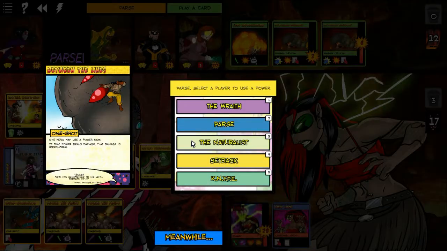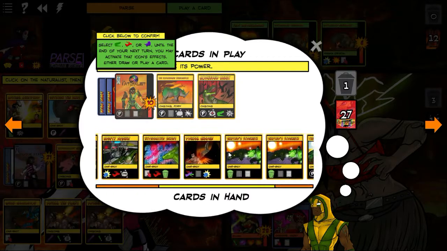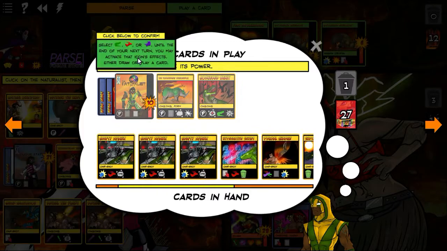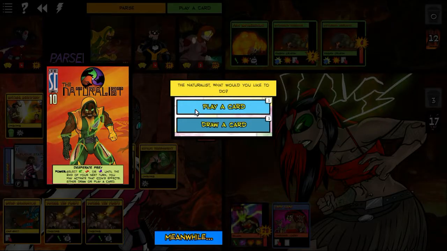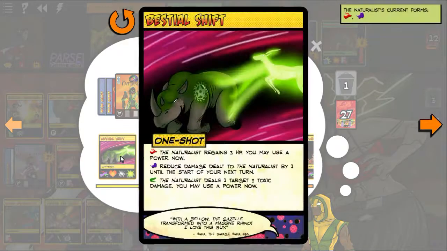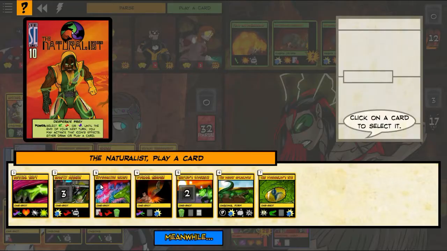So I'm going to use Between the Lines here on Naturalist. We are going to have him... Like, I'm thinking Gazelle and go Crafty Assault. It's going to be a little painful for him, but should benefit us in the long run, I want to say. Actually, if I don't play anything, I could go for this. That will heal me, I get to deal some damage. So, yeah. So I'm gonna play this.